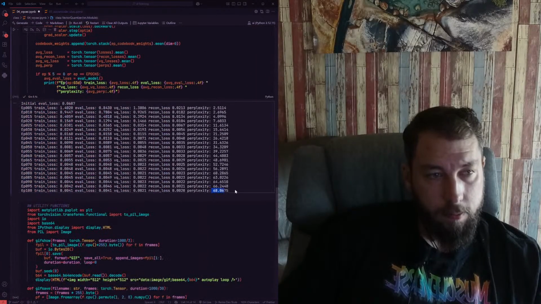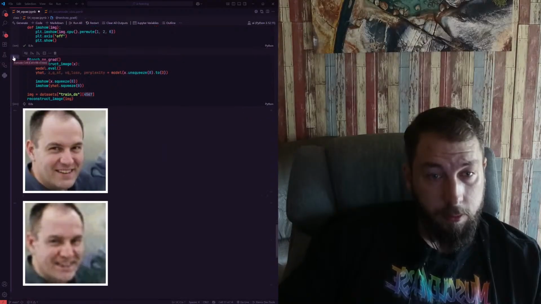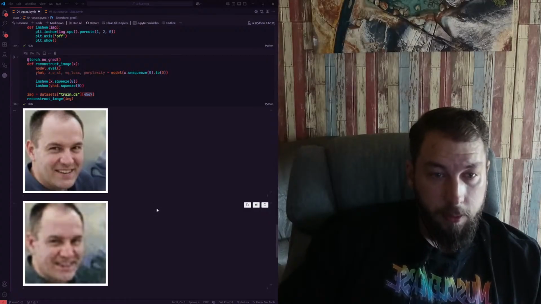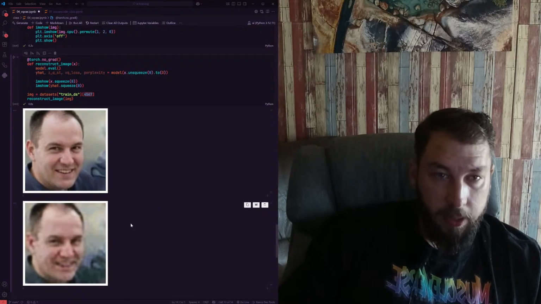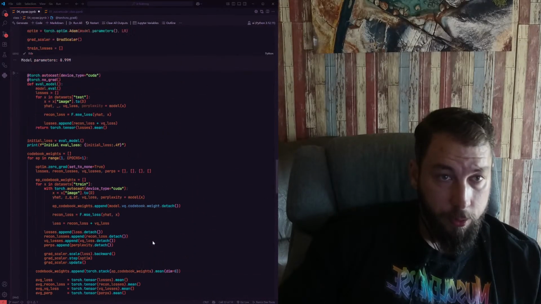So it uses around 68 codebook entries, train loss, VQ loss. Okay, is it better or worse? Ha! Now we have colors. I mean, it's still really bad, and it would be worth trying.